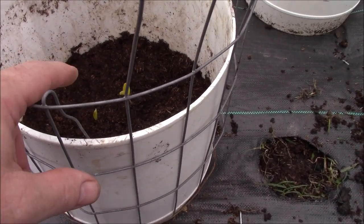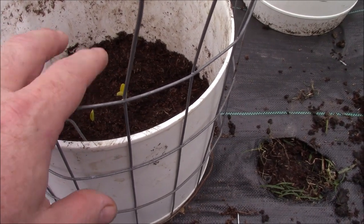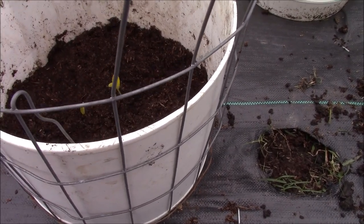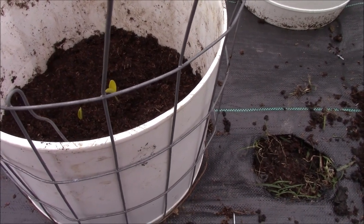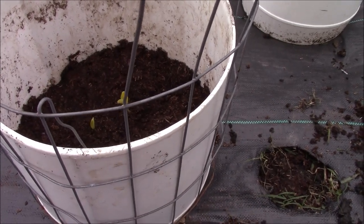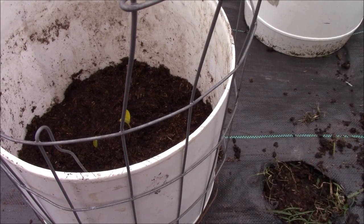There's no cover from the 3/4 inch or 3 inch hole on the bottom of these containers now, so they can reach down into the ground below. Also provides a wall against side winds, which is really important when they're young and brittle. And that prevents the wind from getting down in there and breaking them over and killing them off.